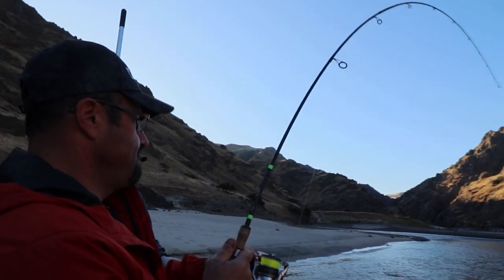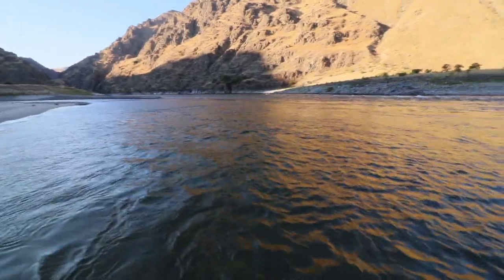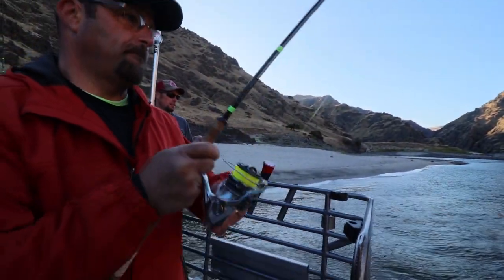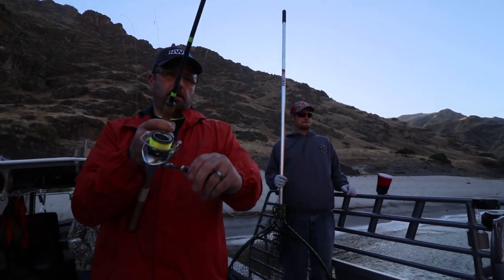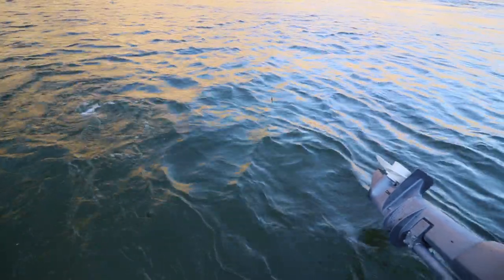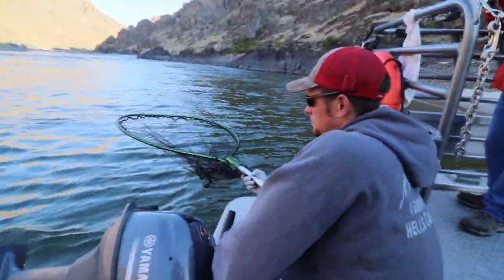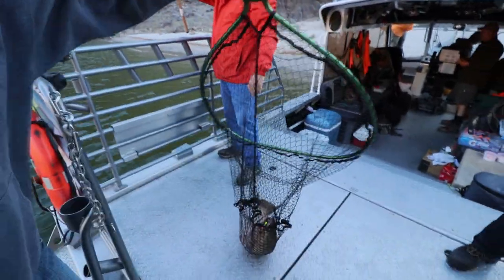Sweetheart, come on. She's coming out. Reel as you lower your rod a little bit. Ease it with the rod. A little bit of line out of your reel. We're coming in the boat. All right. Here it is.